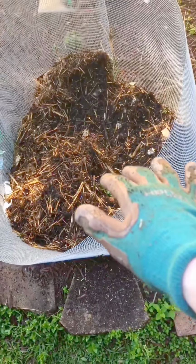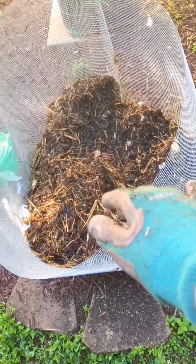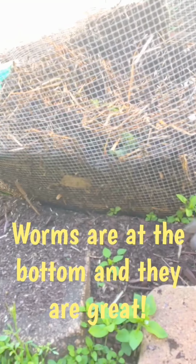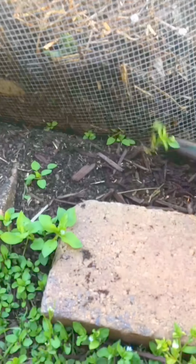So it's going to be hard for me to tell, but I'm going to dig a little deeper and try to see if I can show you any worms. There are people that have compost bins that have a little cutout right here, which I wasn't able to do, but the stuff down here is going to be the compost that you really want when you're using it as fertilizer, okay?